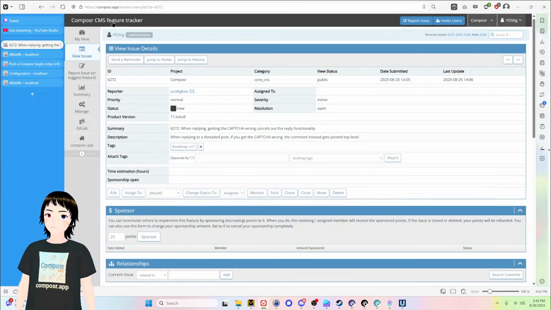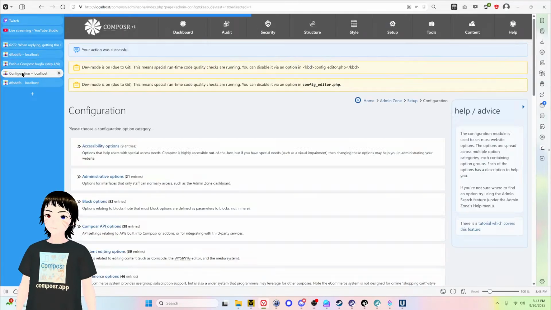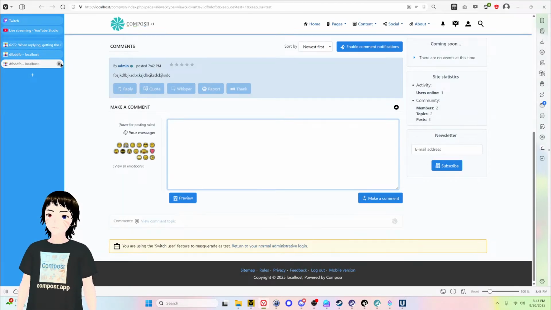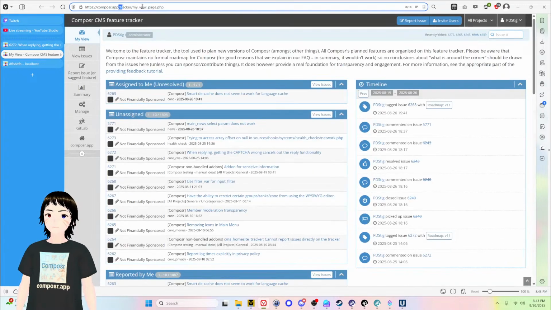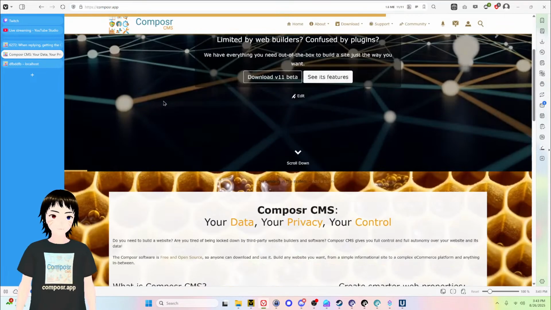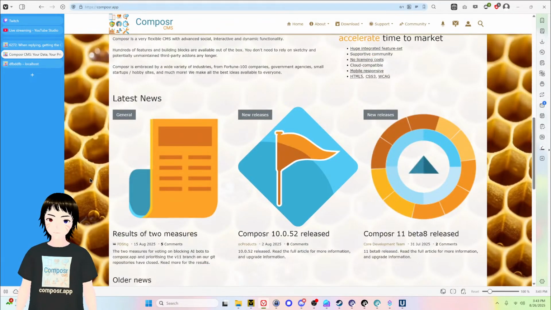What happens on... We can get rid of that. We can get rid of that. We'll leave this open. This is interesting. Results of 2.